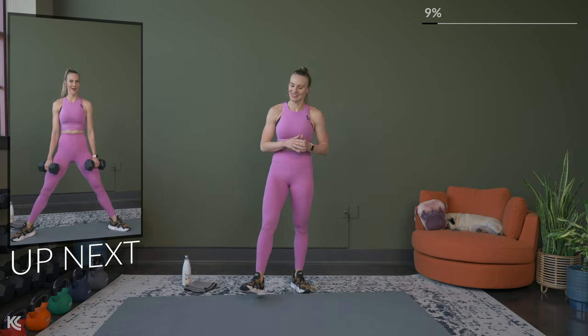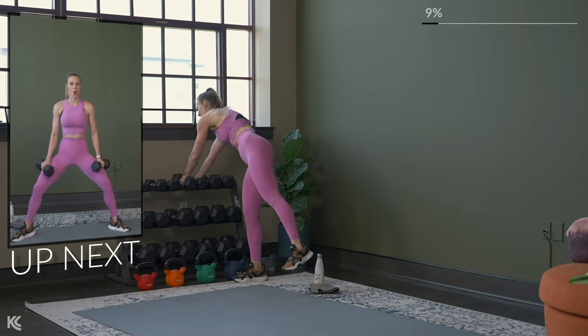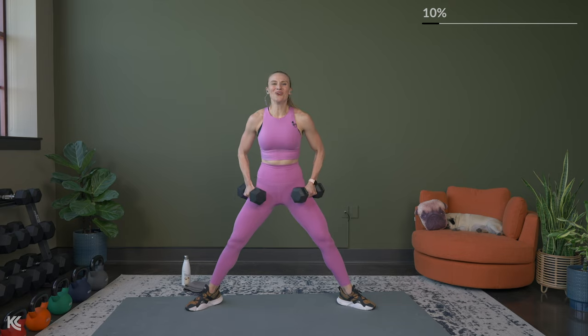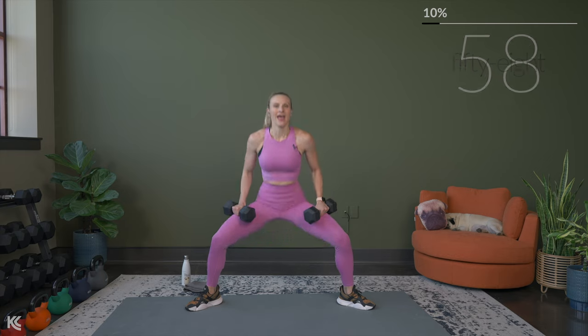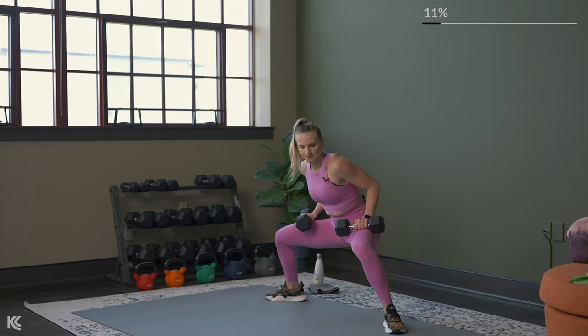Sumo squat into jumping jack. So grab two dumbbells for each leg or one right in the center for that sumo squat. And let's get ready. Toes out. We go in 3, 2, 1. Here we go. And squeeze. Down and push.